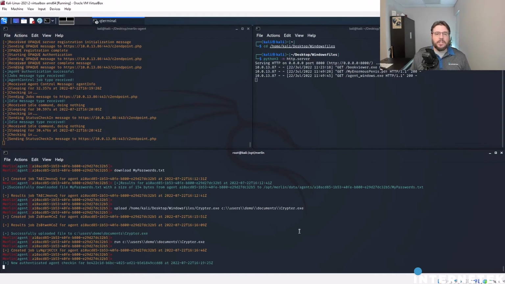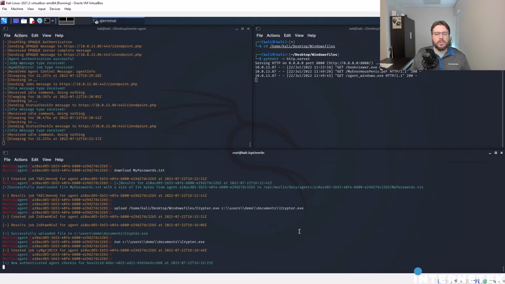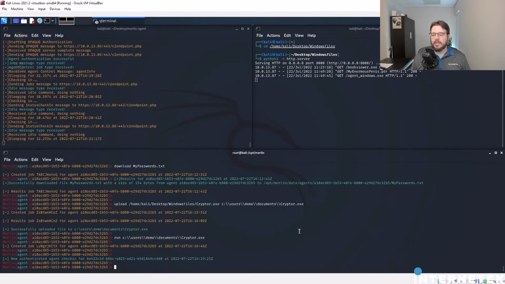I mean, there is still a risk that the FBI or your local law enforcement may actually do something about it. But we see the news. That's pretty rare. We see major ransomware groups running out of Russia, and they are pretty much running with impunity as long as they don't target Russia or Russian allies. So that's a bit of an issue. But jumping back a bit, we've seen how this software works. We set up our server, we infect a computer, it calls home, and we start running commands against it.